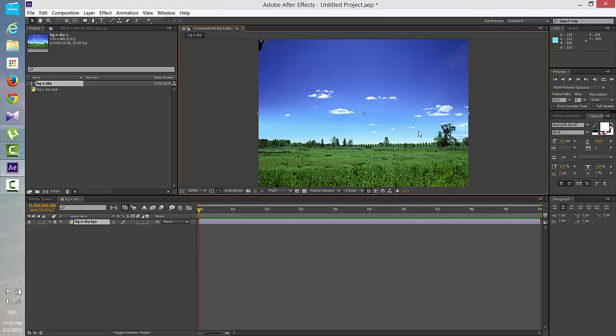Okay, so this is my basic image where I can see the sky has first of all a lot of grains in there. Normally in digital footages, you will find a lot of grains in the blue channel. So you can see here there is a huge number of grains. So what I will do is I will try to remove this entire sky from here, and I'll keep this background foreground, and then we will try to create a sky which is more realistic and which is showing me some kind of a movement.